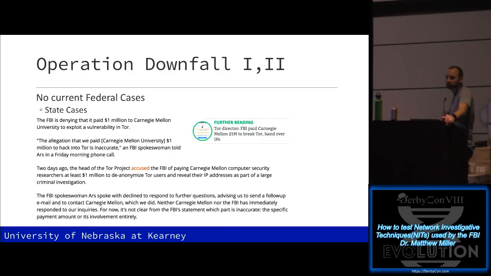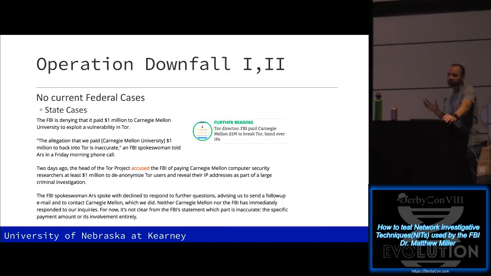And again, we haven't been given access to how they did it, although I believe they've published some papers saying that they have done research into timing attacks against Tor in order to figure out what the IP address of somebody who was using, for example, Tor Chat or Tor Mail was.